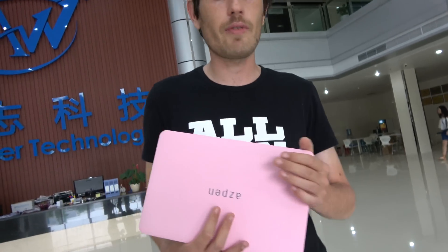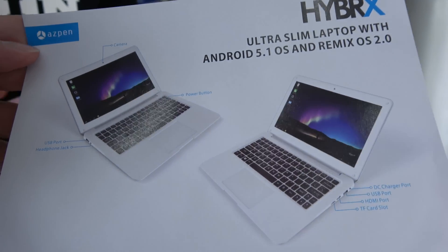Aspen is sort of a great company, already established a little bit in the industry. Remix is a very important part of this product — maybe even more important than the hardware and the $69 price point is having Remix OS on this device. This device also has OTA support, so Remix will be updating it constantly, similar to how Windows brings updates. So this device should improve over time with more functionality and features.